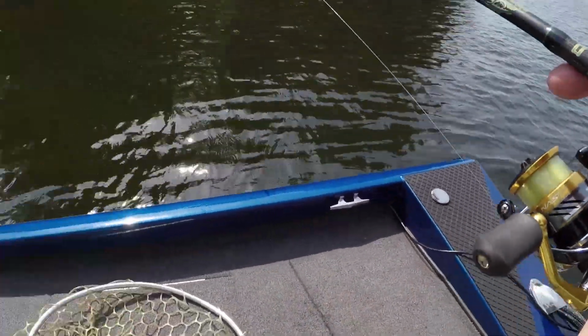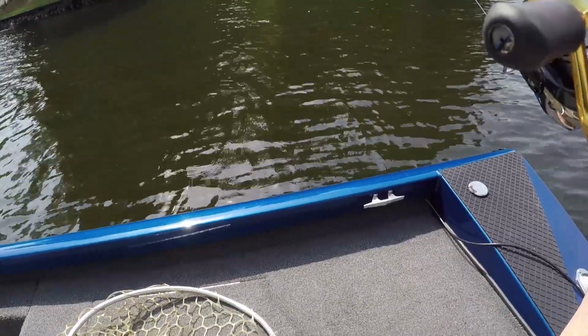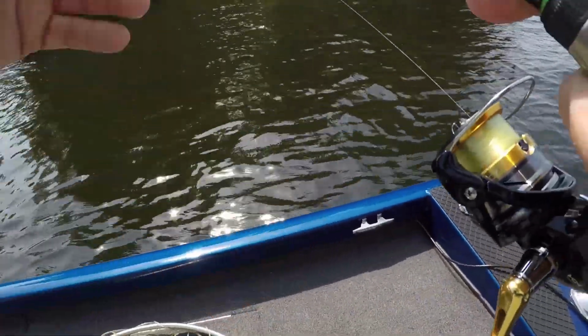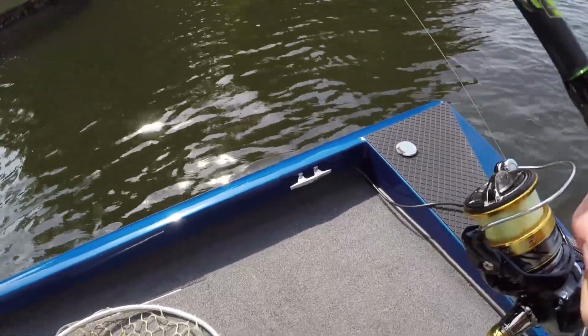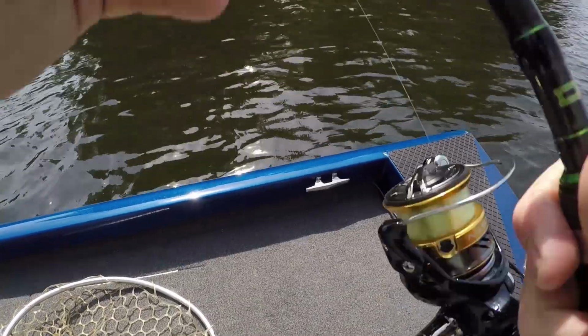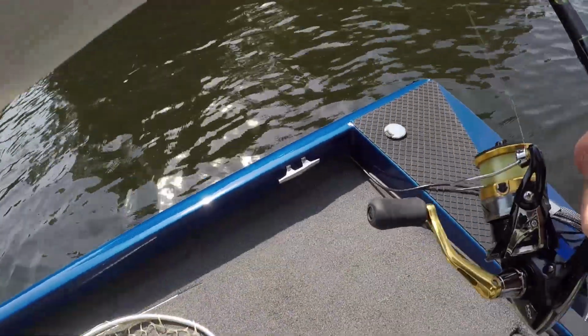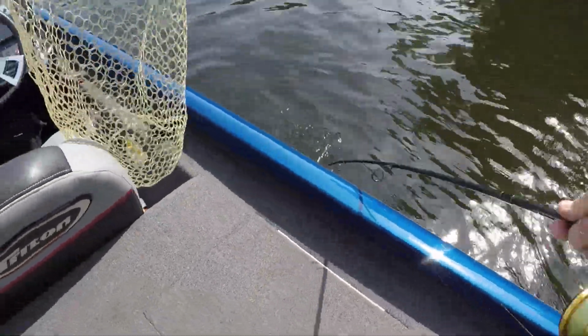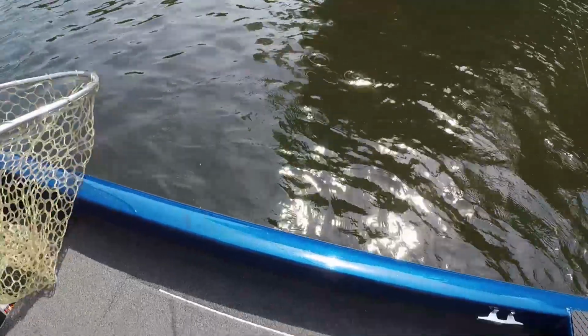Wow. It's got to be a spotted bass. I'm gonna tell you what, he's gonna surprise you. You thinking, guys, he's gonna be a 5-6 pound way he's fighting? He's not gonna be that big. Wow. He's a spotted bass, and the spotted bass fight hard. Keep on. See though, he ain't gonna give up.